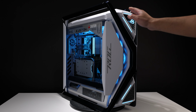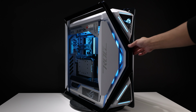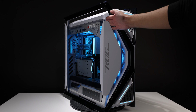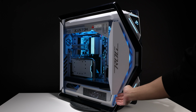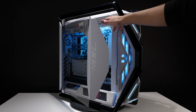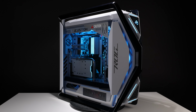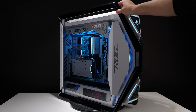But before, I wanted to just quickly cover the airflow in this case. You'll see from the front, it is pretty much all mesh, and it's fully exposed. You'll see that there are large gaps here, large gaps on the side, and large gaps going across the bottom. And while the top does have an aesthetic design bridge piece, it is not flush enough to cover the gaps. This is intentional, so this way, airflow is 100% not an issue in this case.